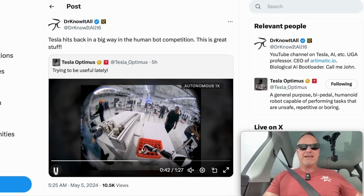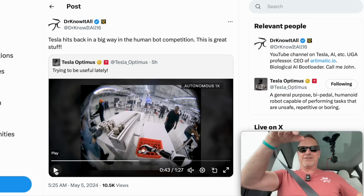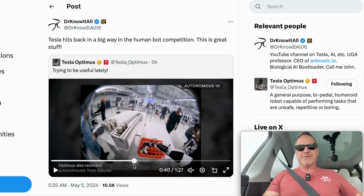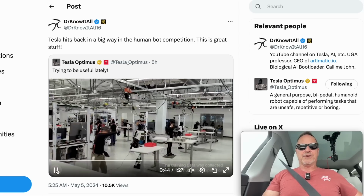This is kind of like that ChatGPT moment that Figure demonstrated when it was doing the Keurig thing, when the Figure bot tried to place the K-cup into the Keurig, and it didn't go in, and it was able to pick it up and replace it. So that's the kind of moment we're seeing here with Optimus. This is error correction, automatic error correction with autonomy, and that is very, very cool.